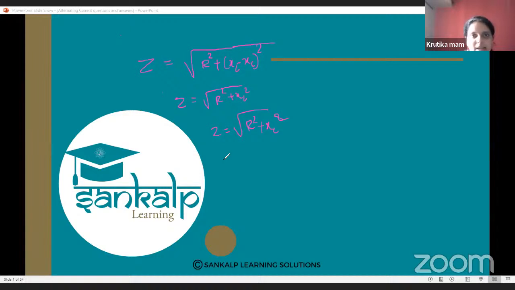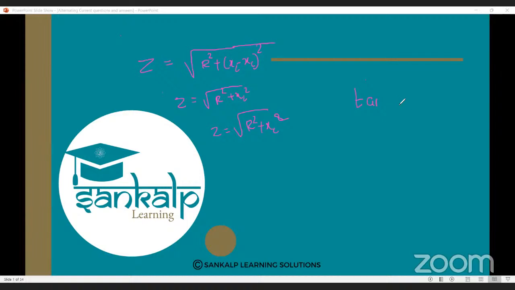So for the impedance triangle, the expression is written for the phase angle. So to find out the phase angle, tan phi is equal to VL minus VC divided by R. VL minus VC by R, or phi is equal to tan inverse of VL minus VC divided by R, we can write. Okay. So the same expression can be written for XL also. So that is given by XL minus XC divided by R.